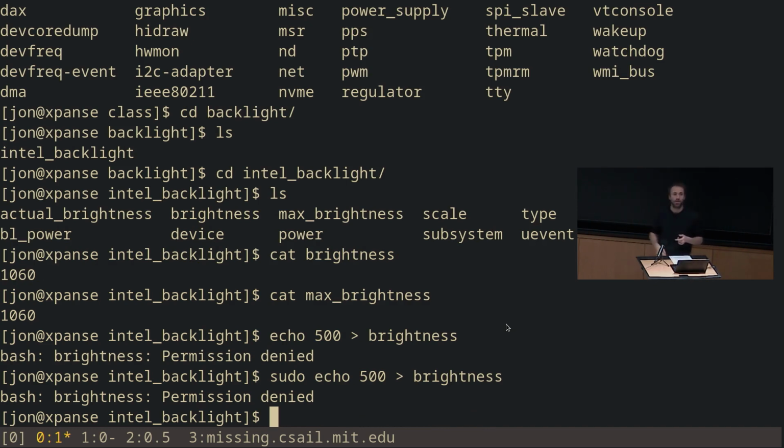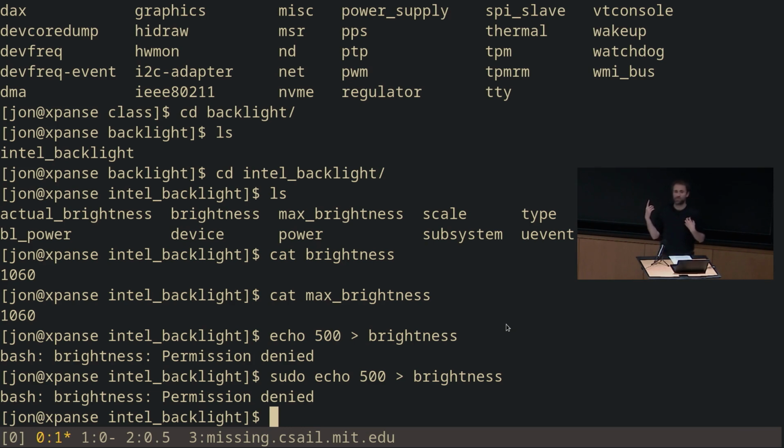But why is that? It's because, as I mentioned before, these redirections of input and output are not something the programs know about. When we piped ls into tail, tail did not know about ls, and ls did not know about tail. The pipe and the redirection was set up by the shell. So in this case, what's happening is I'm telling my shell, run the program sudo with the arguments echo and 500, and send its output to the file called brightness. But the shell is what is opening the brightness file. It is not the sudo program. So in this case, the shell, which is running as me, tries to open the brightness file for writing, and it's not allowed to do that. And therefore, I get a permission denied error.